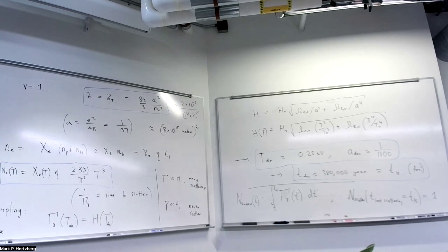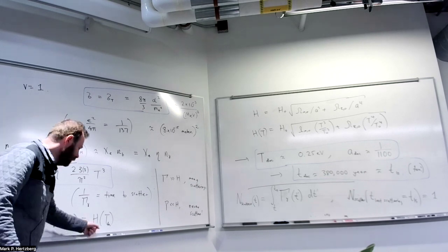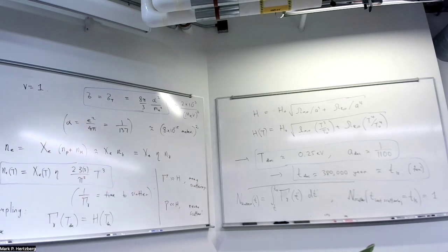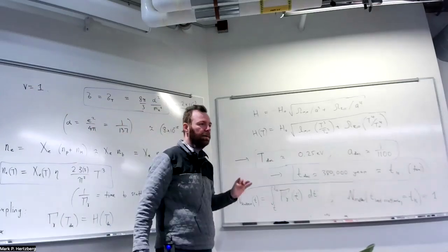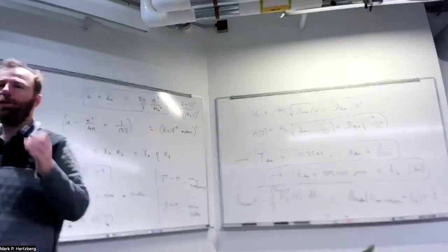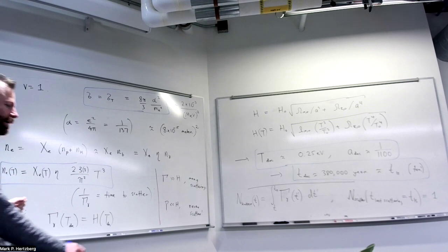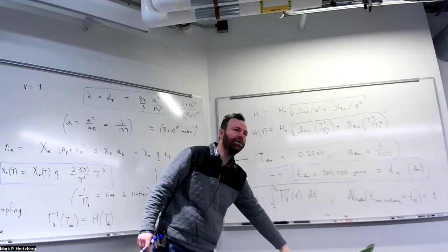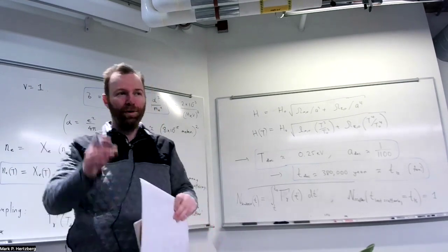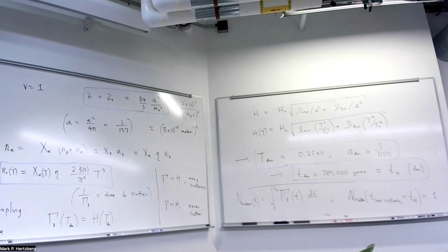Anyway, that's what you get from finding the moment of last scattering. But that solidifies the fact of how neutral the universe needs to be. 50% is not good enough. Photons love scattering off free particles, and the parameters are such that you have to get down to only this level of neutrality: only 1 part in 10 to the 3 is still ionized. So it's almost perfectly neutral. Then finally, the photon says, okay, I'm going to miss those residual free electrons. And then you wait a little bit more.